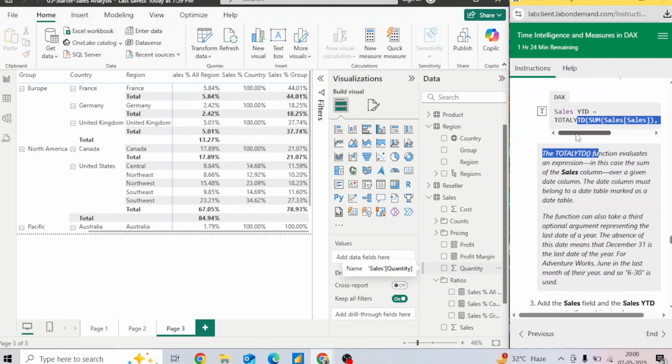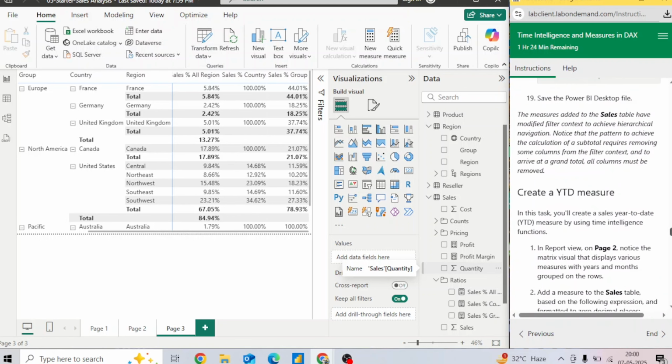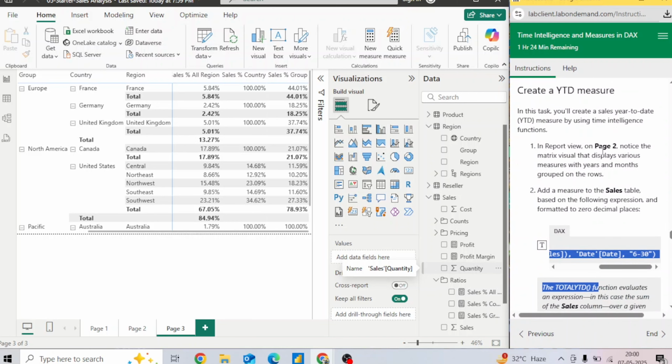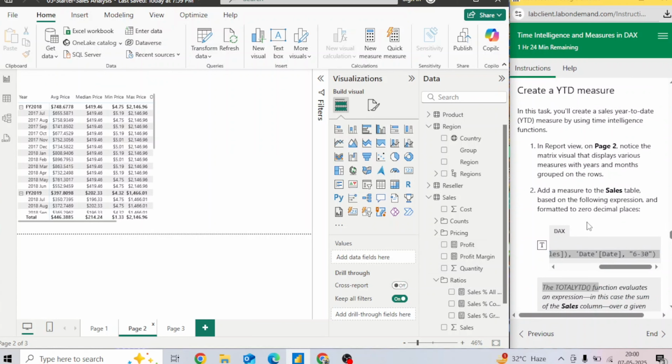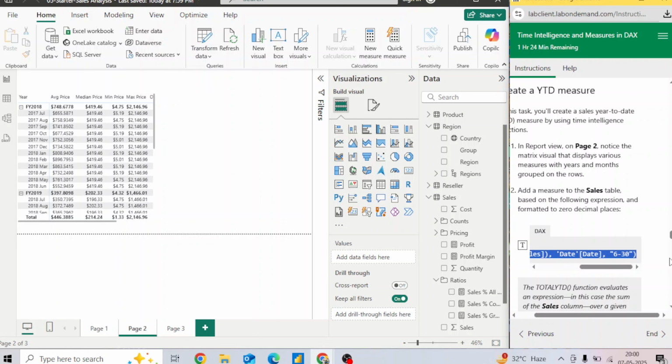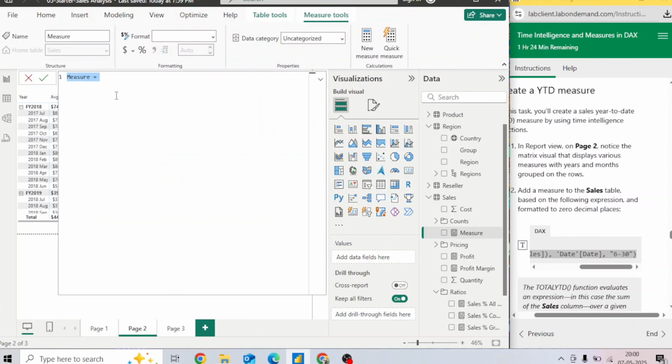So let's go ahead and copy this one. Okay, it is saying to go to page 2. So let us go to page 2, and let us add a measure to the sales table. Let us copy this and add a new measure.